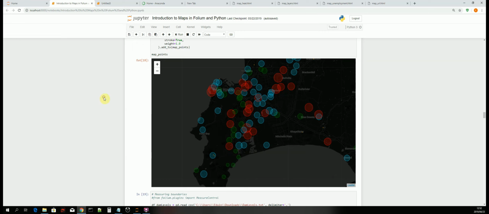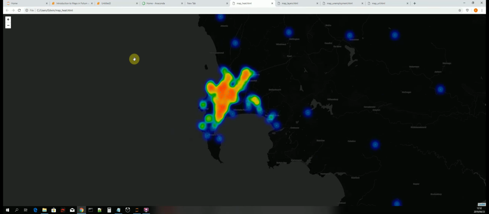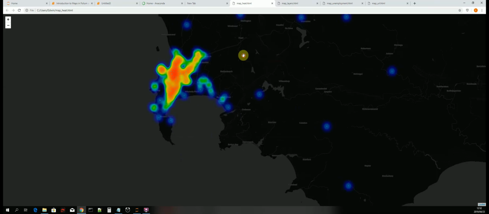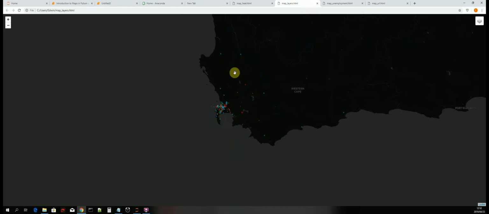So I'm going to show you what the exported version of our maps will look like as an HTML web application. Here is one of the many maps that we'll be building. As you can see it's exported and it's interactive. So if you want to share the map, you can just send the HTML file to someone and they can view the map that you created. And then we'll also be creating this point map here, where we have a bunch of points per suburb and we classify them with different colors.